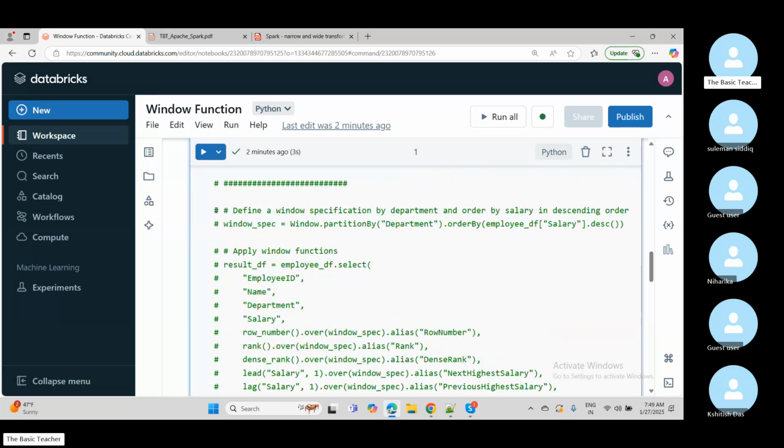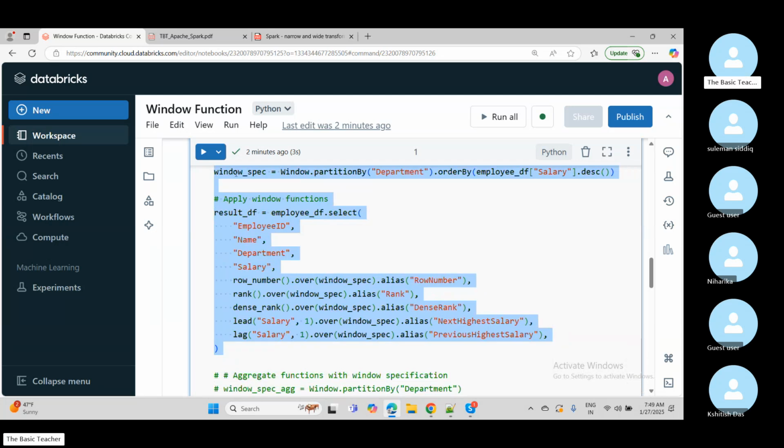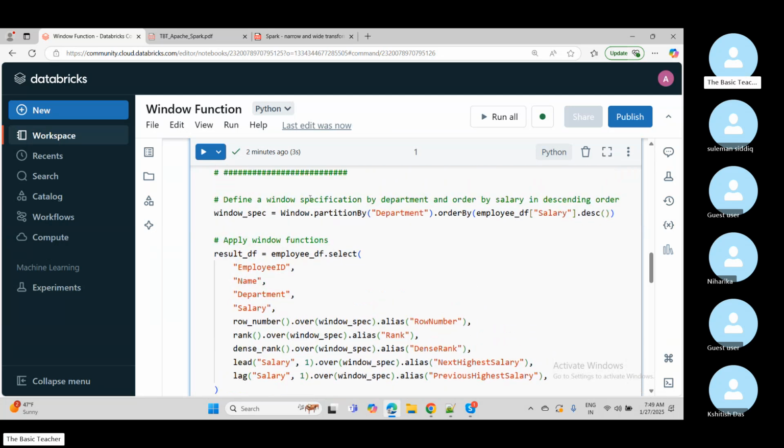Okay. Good. Now let's come to your original one. What we were talking about, this window function. I have called out each and everything in the same. If you see here, I have created one window specification, partition by department. I want to partition the data by department, then order by employee DF salary, meaning order by salary. Here I have already created the data frame, that's why I am taking this column name. If that is SQL directly, you can give the column name here. Then descending order. What will be my structure of output? I am going to get employee ID, name, department, salary, and then row number.